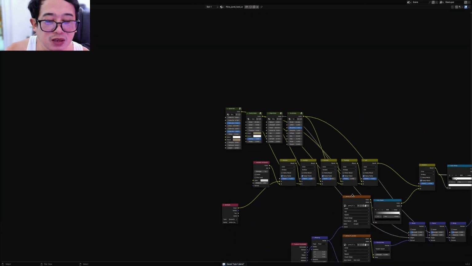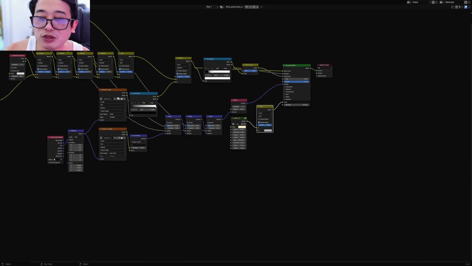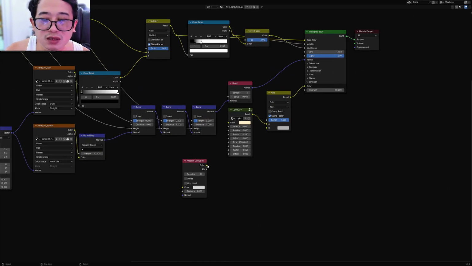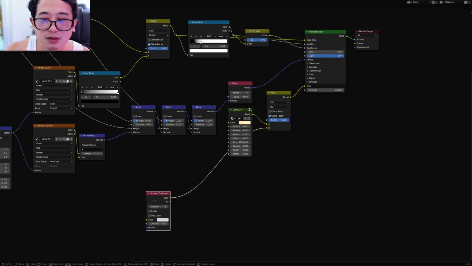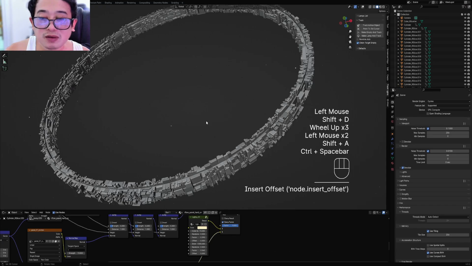Okay, I'm going to try something else. I'm going to add ambient occlusion and probably use it as lights. So we're just experimenting with the look of it.